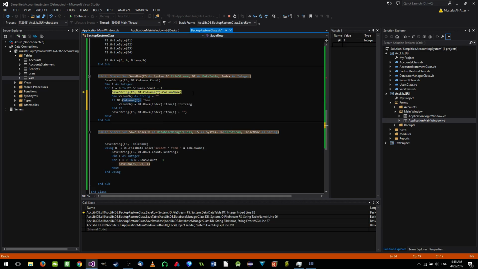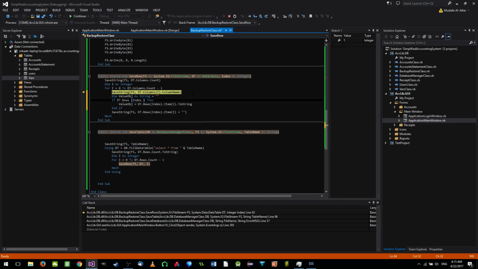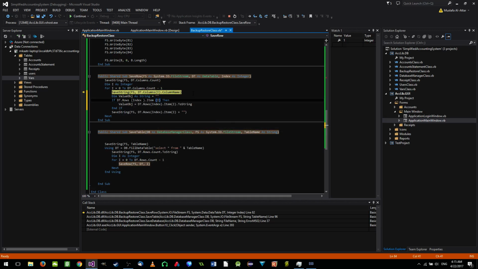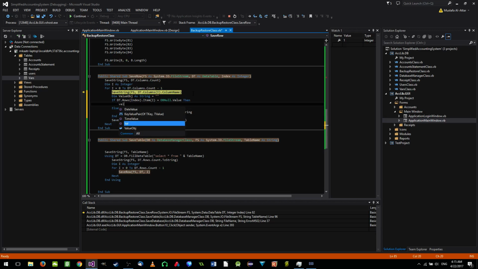If dt.Rows(index).Item(I) equals DBNull.Value, then our friend here, this will be more efficient, equals an empty string. Otherwise, regardless of the data type, we would just call the ToString, which will solve the problem.